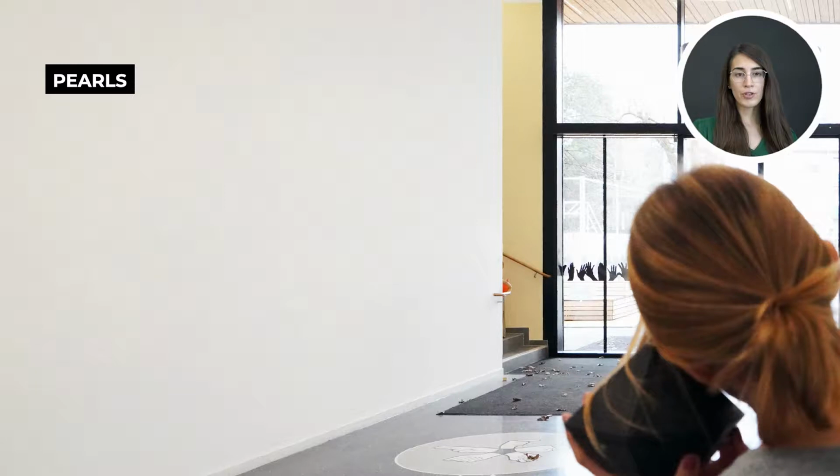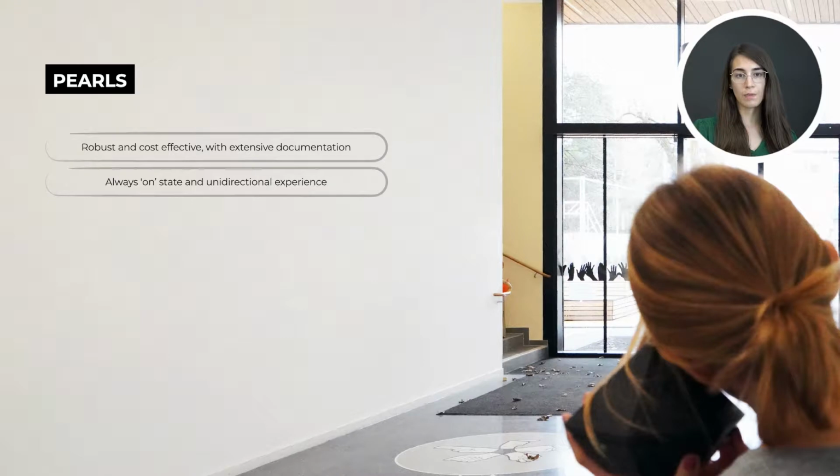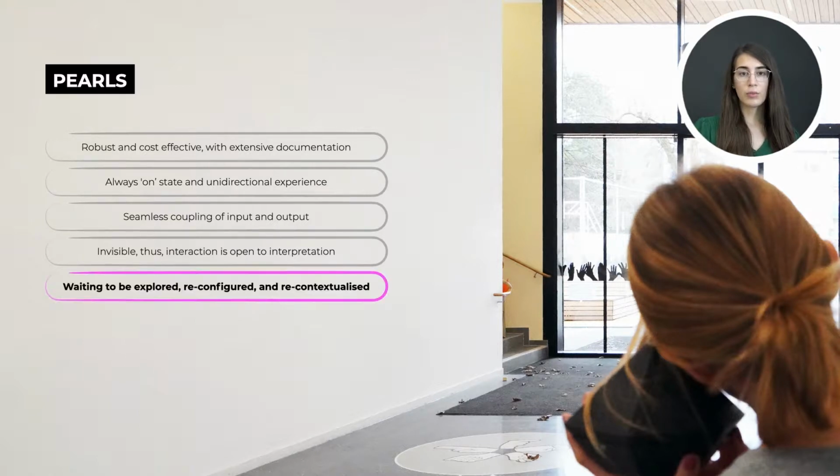Through open-ended exploration and experimental engineering, we discovered that audio induction loop systems are robust and cost-effective, with extensive documentation on their use. They have an always-on state and a unidirectional experience with novel and surprising interaction potential. They provide seamless coupling of input and output and virtually unlimited resolution with simple infrastructure. Designing with electromagnetism facilitates interaction ambiguity, as it generates fields that are invisible. It is essentially a technology that awaits to be explored, reconfigured, and recontextualized.